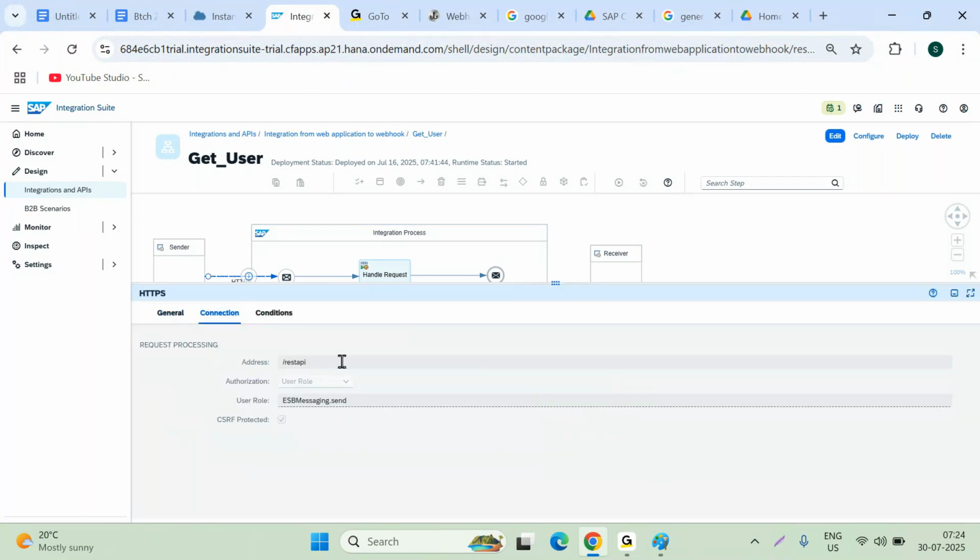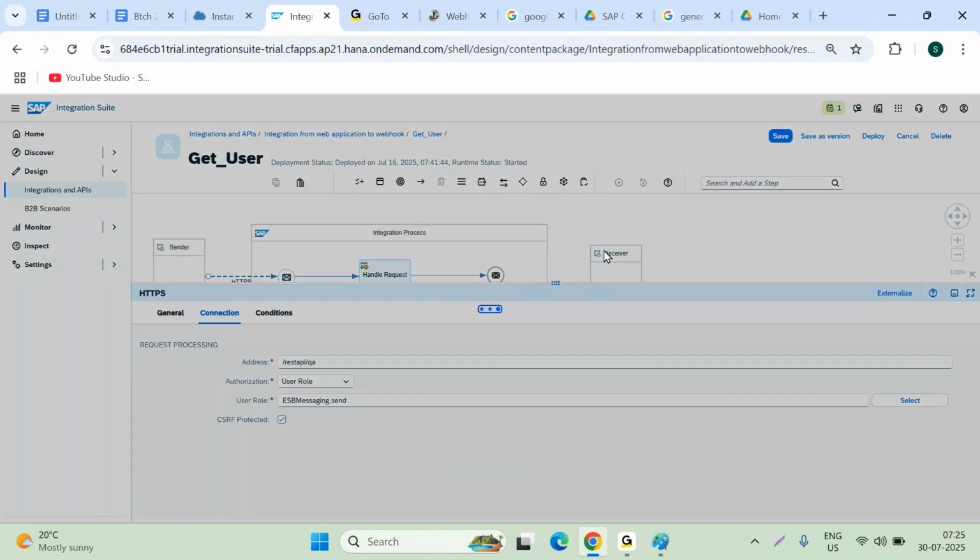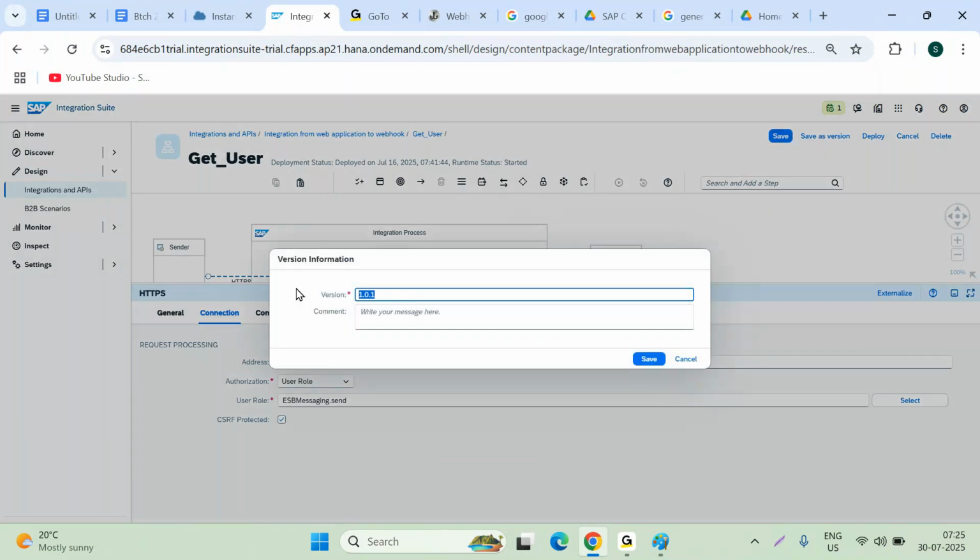This is a REST API. I would like to change it to slash QA environment. If I save it as a version, it will show you the next version. The previous version is 1.0.1. After making these changes it will create a new version.